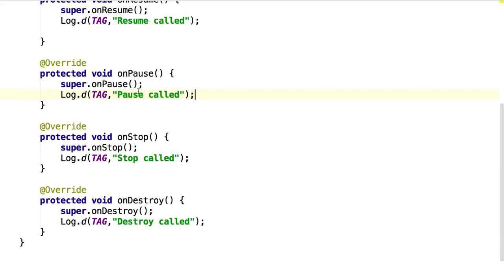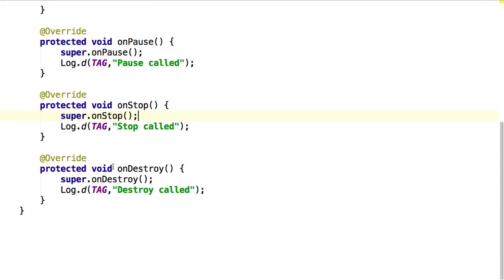When the application completely goes away from the view, it's no more visible. On stop gives a confirmation that the application is invisible. But at this point, I may not know whether the application is about to get closed or it's going to be minimized. So the latter method, on destroy, confirms that the application is permanently closed. But if it does not go beyond on stop, it tells us the application is minimized. So those are all the terminologies. So for once, we will see how things go one more time.